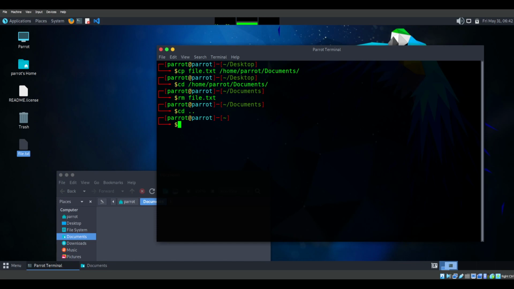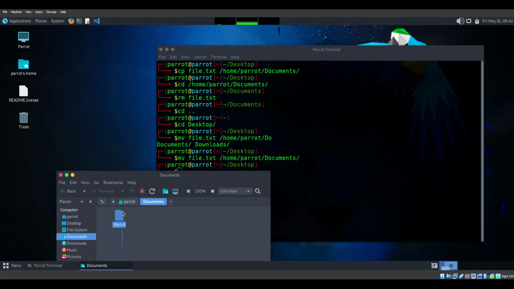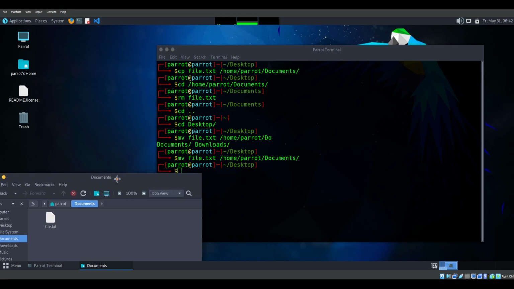Now I'm in the home, and then I will go to move file.txt, and then the destination, which is /home/parrot/documents. Now you can see the file is removed from here, and it's added over here in the documents.